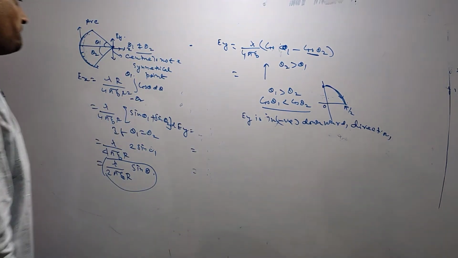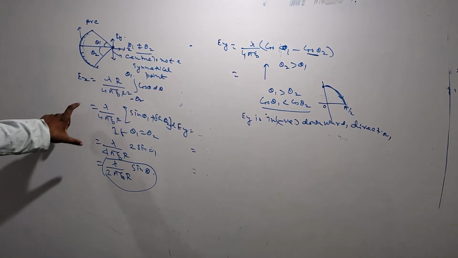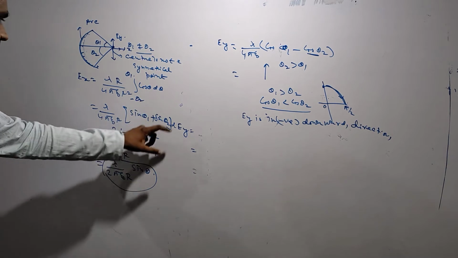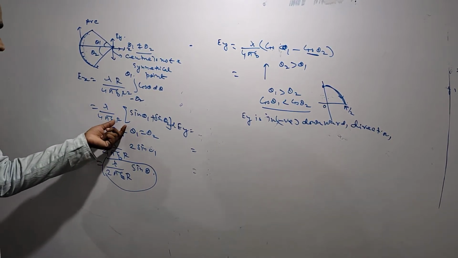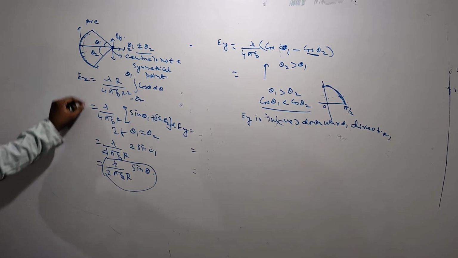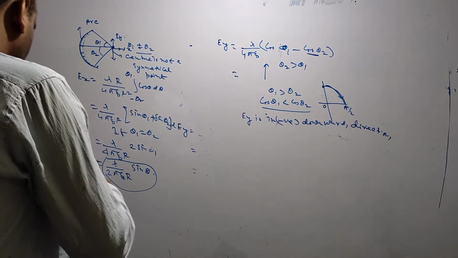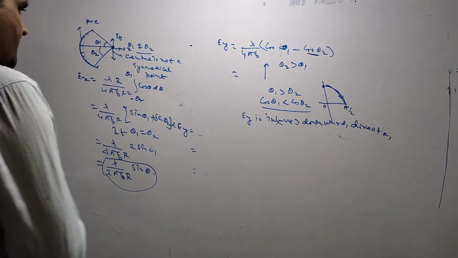Well, now you are able to compute the electric field expressions of this arc. Do you understand? This is more or less similar. The r here is the radius only, and this is the same as for line charges. So if you connect the formulas, it will be very easy for you to learn and remember.